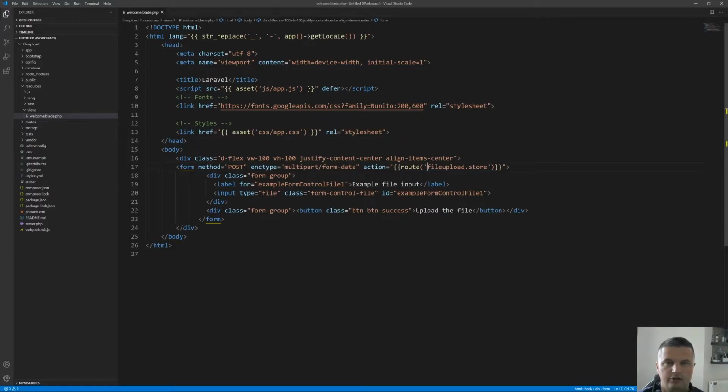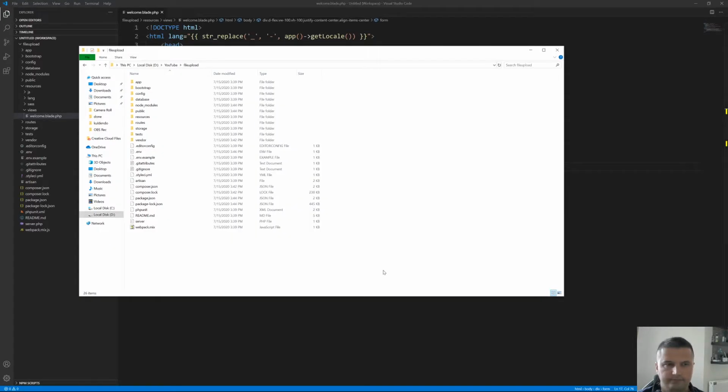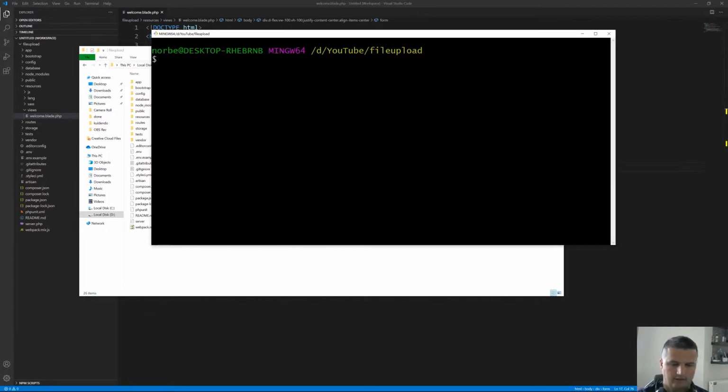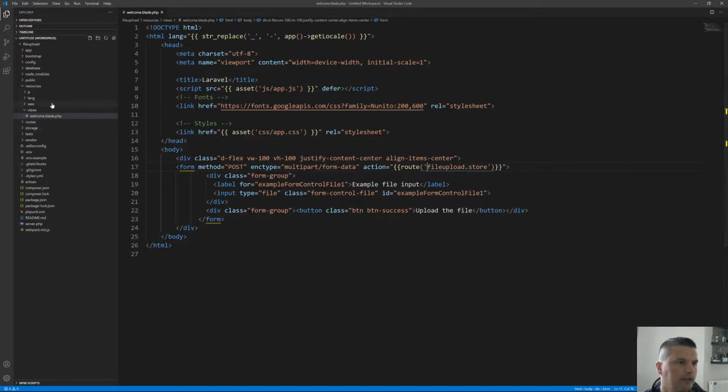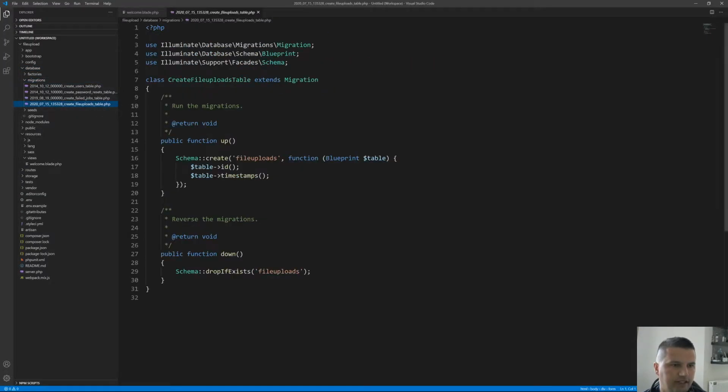Okay, let's just create this route, and let's create the database table for the uploaded file as well. So open up one more command line and say php artisan make:model, and let's name your model whatever you want. And I want the migration file, the controller, and resources as well. Okay, now it's done. Let's just edit our migration file first, which is located inside database, migrations, and the last file is the latest one.